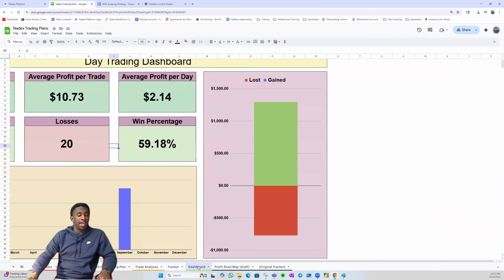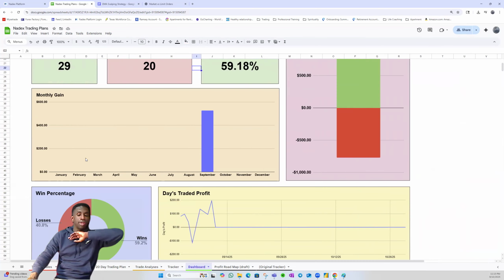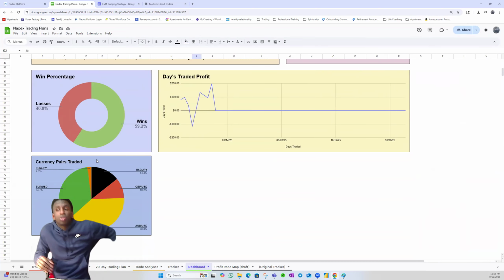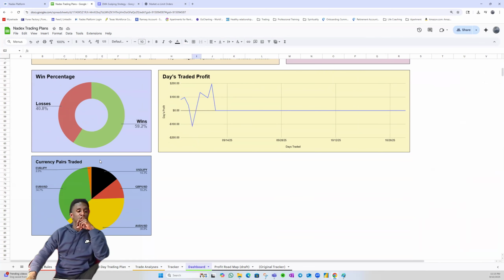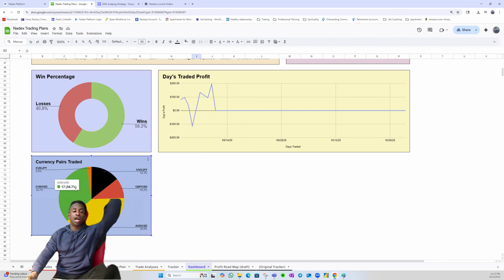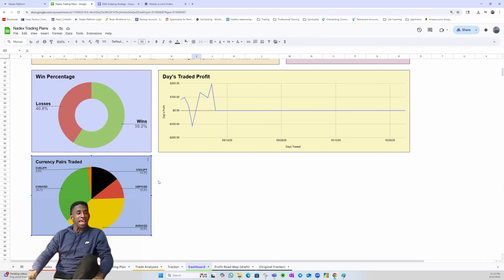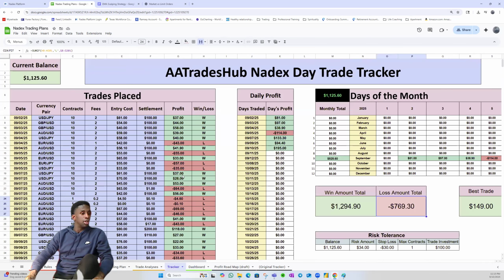So what I'm gonna do later on, which I forgot to do, I got lazy, I may just do it on the call right now with y'all. I want to take this chart basically, and probably get a bar chart. I want to show, 34% of my trades come from EUR/USD. So that's 17 trades of EUR/USD. I want to show how many of those 17 trades did I win? How many did I lose? So we doing some data analytics up in this thing, man. So we're going to see.